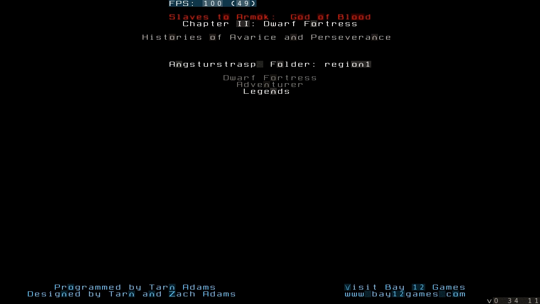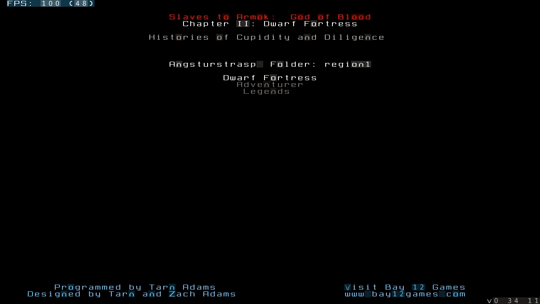So in this one world you can have one active fortress or one active adventure going on. When your adventurer dies, or you abandon your fortress for one reason or the other, you can start a new one, either build a new fortress or have a new adventure, and all those events will be shown in the Legends mode. You can create multiple worlds into your save files and then have one active game in each of those. But now let's dive into the fortress mode and start choosing our site.